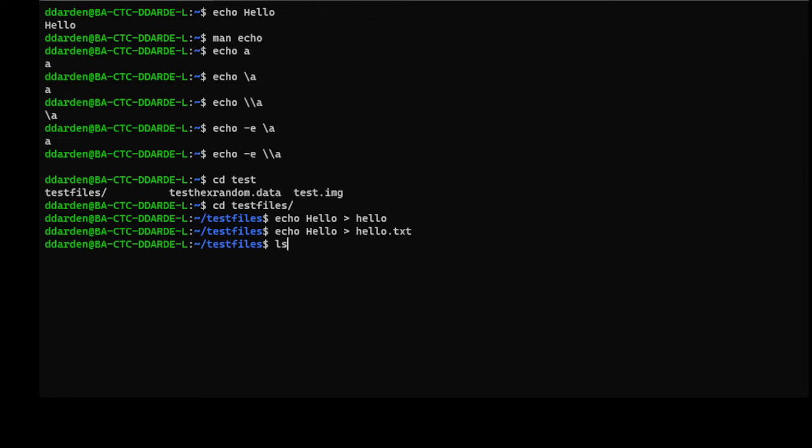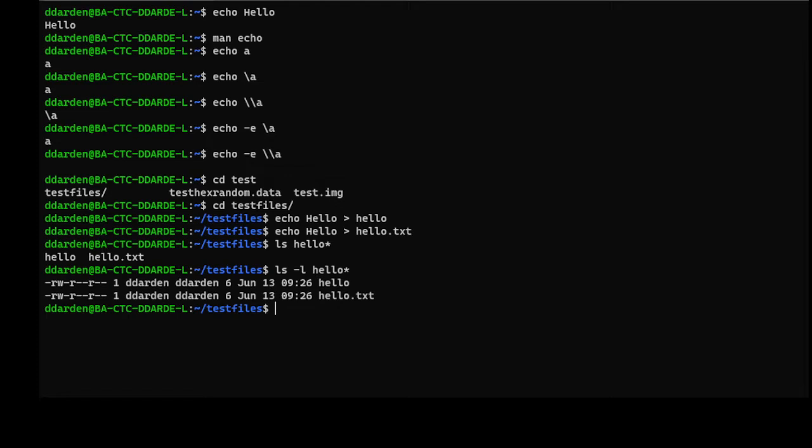Now I'm going to list the hello files, and you can do this yourself. I'm going to use the list command to actually show those files. The next thing I'm going to do is use the detail mode on ls to show me the files there. A couple of things about ls that we learned: one, I can use wildcard characters to show me all of the files that start with hello or contain hello.